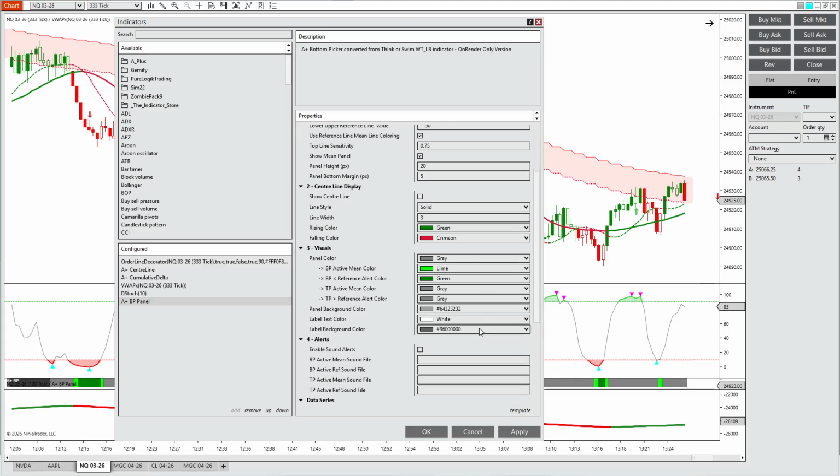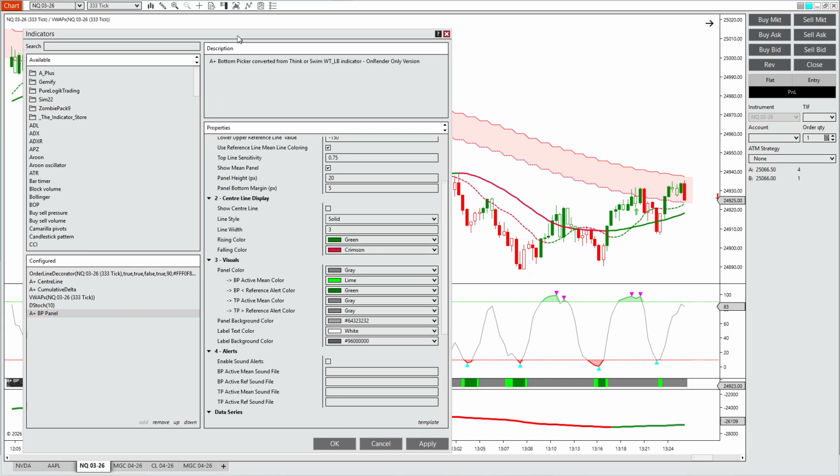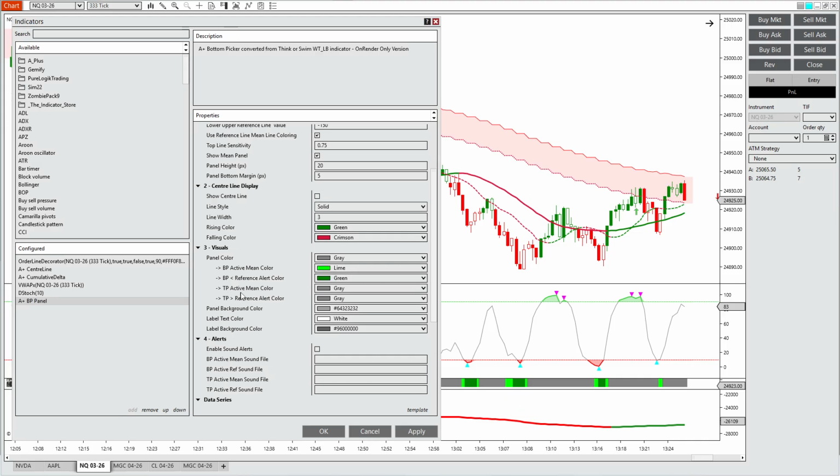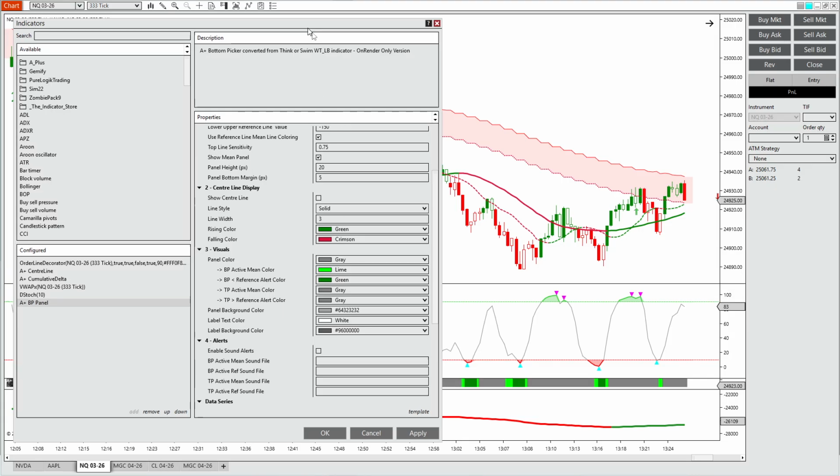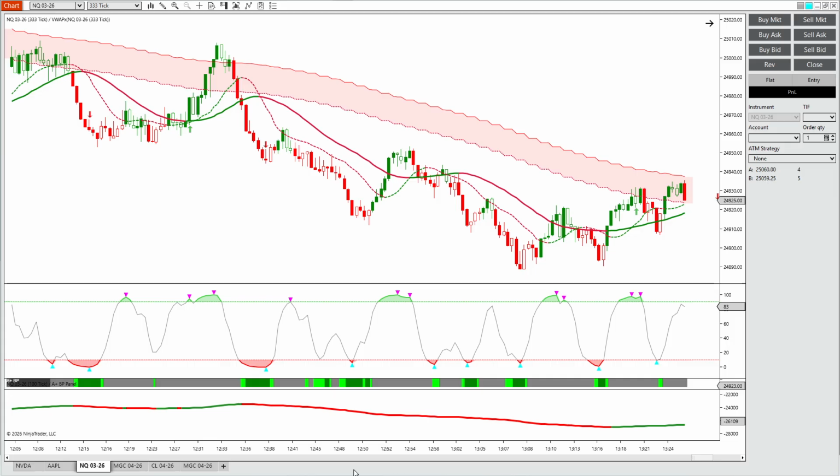Now, what I do is I don't want to see the top picking components, so I make these the same color as the panel color. And that way, if there's any top picker signals, I just don't see them. I don't have the experience using the top picking component the way I do the bottom picking component. I know the bottom picker component works when you use it in context with a trend.